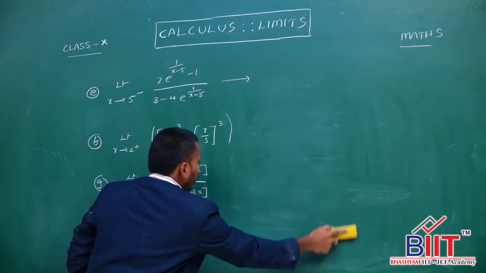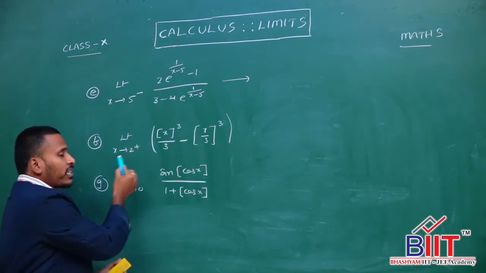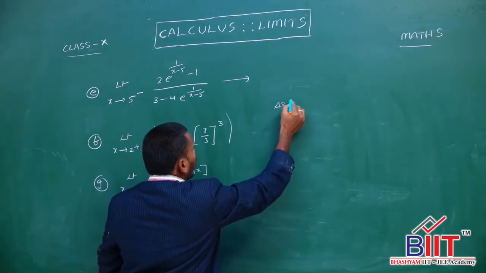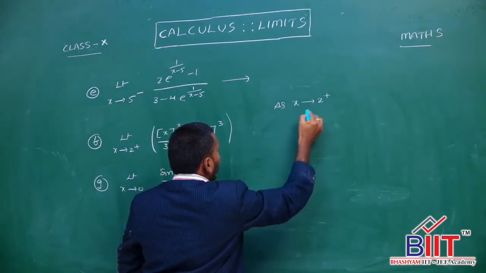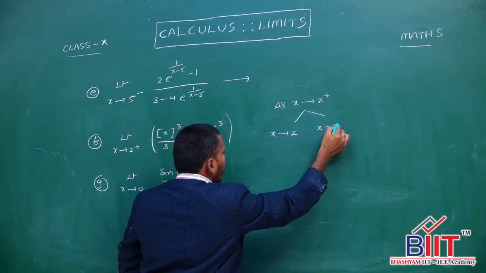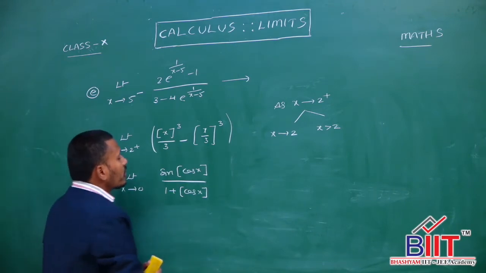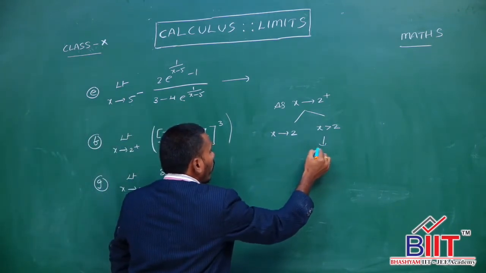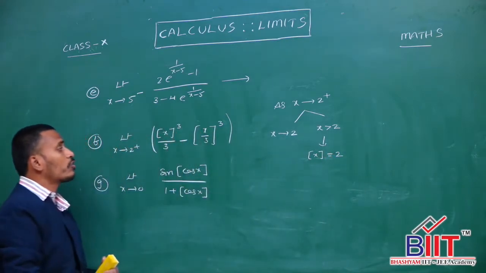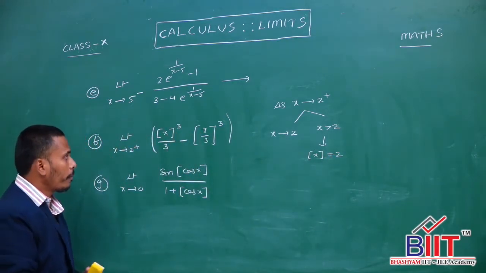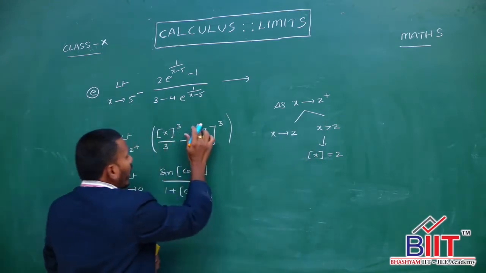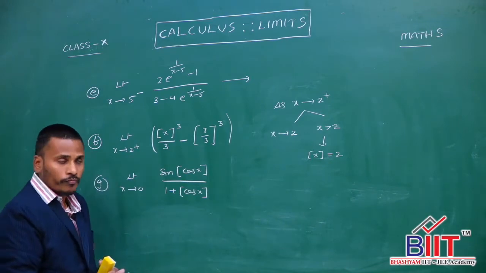Okay, right. Just have a look. Here x is tending to 2 plus. As x is tending to 2 plus, again the restrictions are what? X is nearer to 2 and x is greater than 2. Since x value is nearer to 2 and greater than 2, step x is 2. Okay. And one more thing, x is greater than 2, right? I need to calculate x by 3 also.